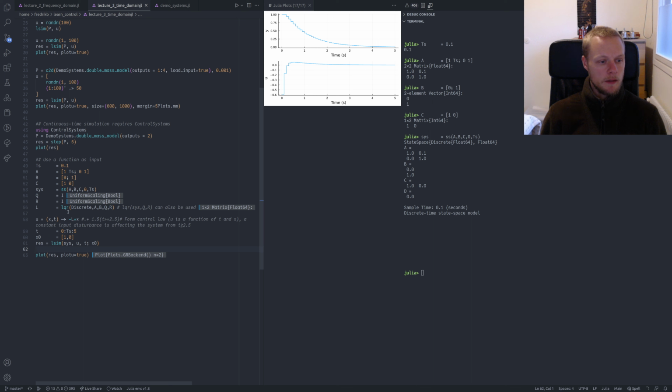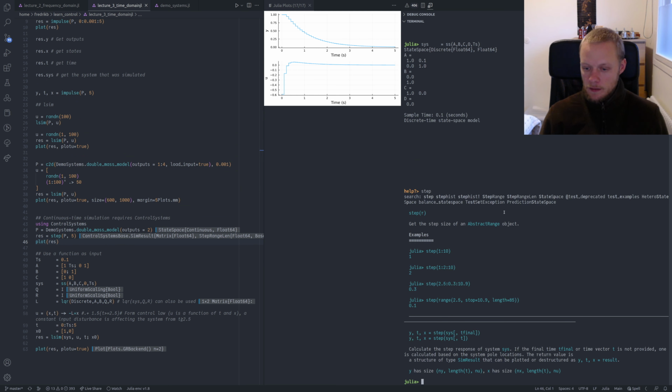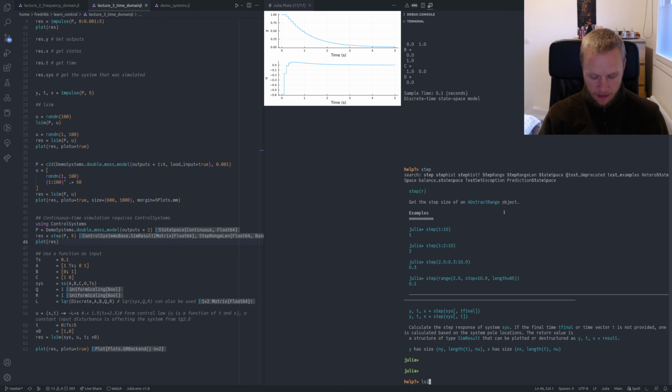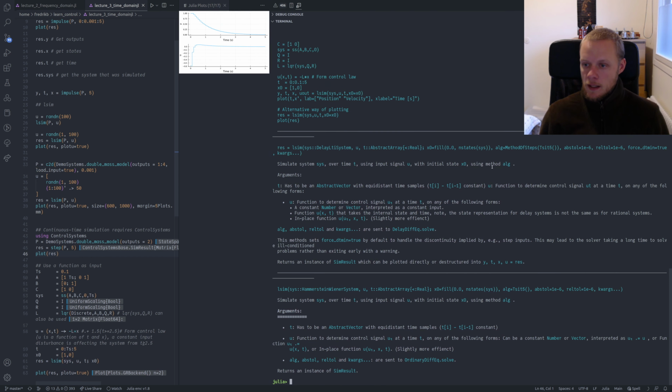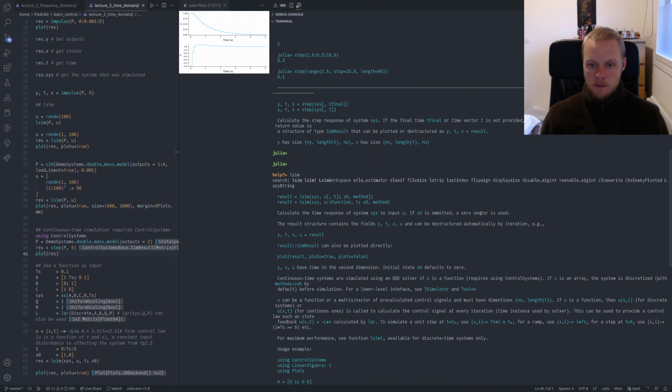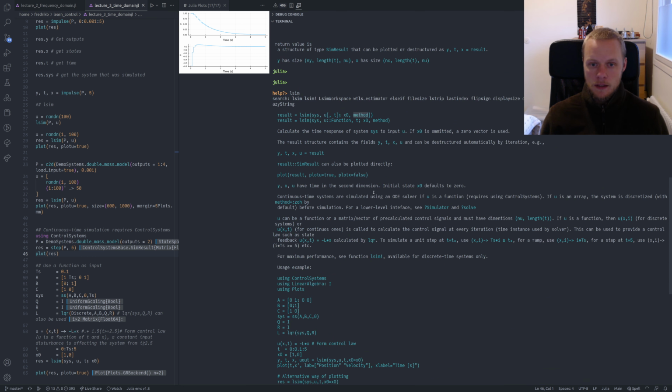And underneath the hood here, when we call lsim, there is an ODE integrator that solves the problem. Not in this case, because this was a discrete time system. But in this case, there is an ODE integrator. We need to look at the docstring for lsim. We see that, let me make this a bit bigger, we see that we can choose the algorithm that is used for simulation. No, sorry, I'm confused.